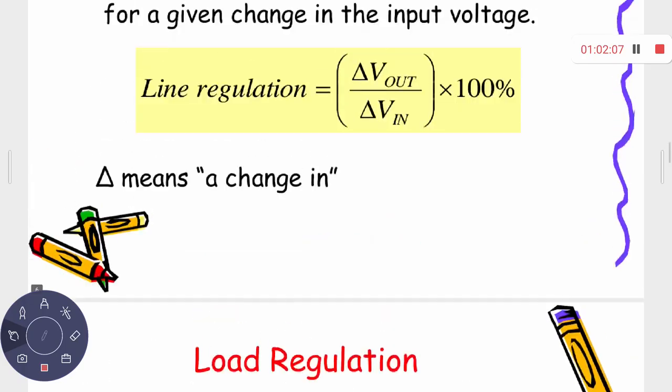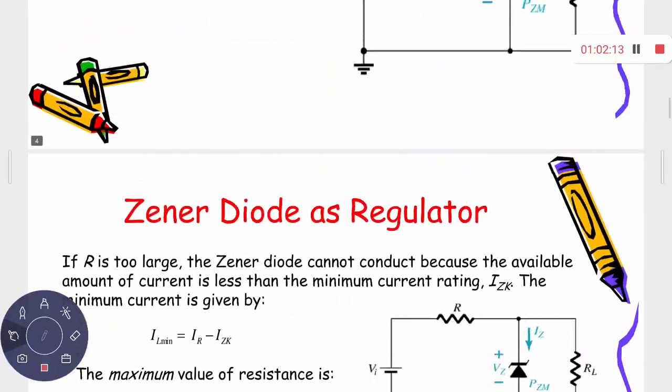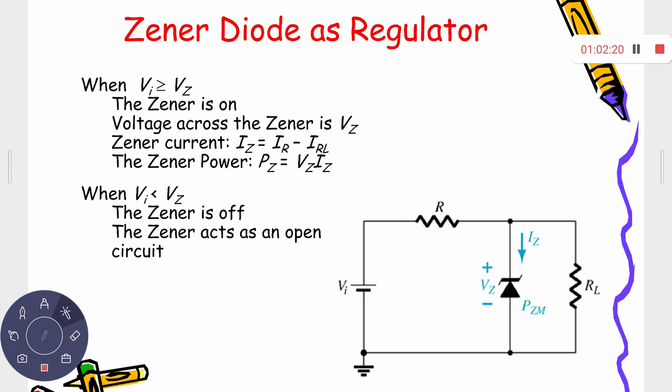Now let me come back to the mathematical part, because these are basically the abstraction part. Now in the practical circuit, what happens? Let's have a look at this circuit. Suppose this is the voltage Vi, which can be varied, and because of that change, obviously this voltage will be different. Now here, this side is positive, this side is negative. So essentially the diode is reverse biased. It's quite obvious. So whenever we discuss the zener regulator, remember, the zener is acting in the reverse bias region. It's not in the forward bias, it's in the reverse bias. That means this side is positive, this side negative.